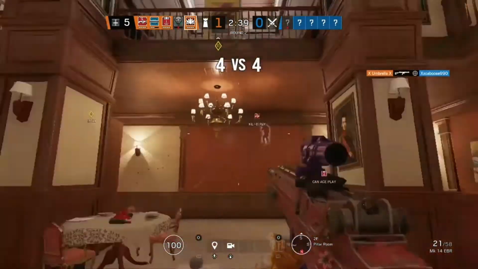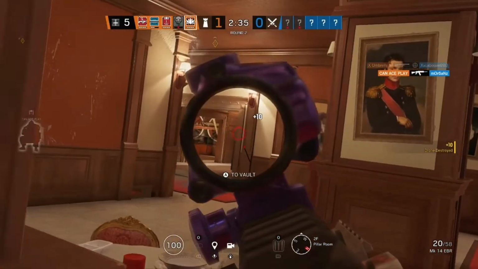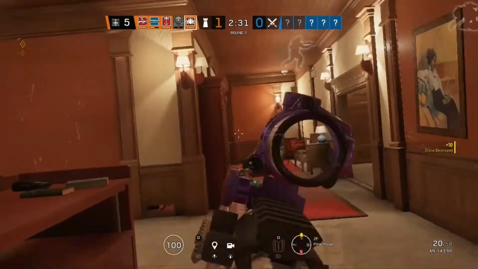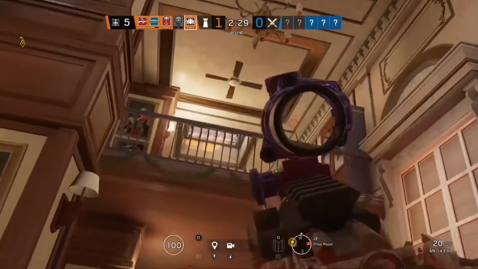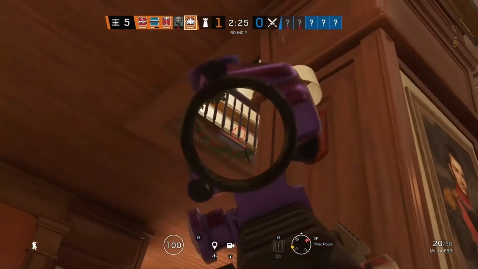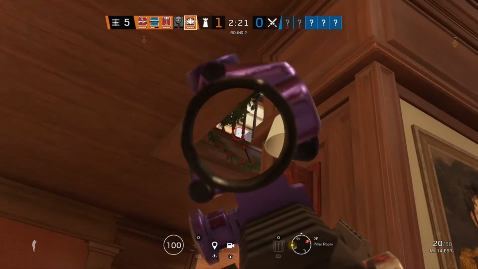On Cafe, make sure you always take out those drones. You've always got to take drones on every single map. But specifically on Cafe, there's a certain type of trick I like to use. I found out myself that under the hatch, you can actually see anybody peeking the hatch from the second floor in the pillow room.